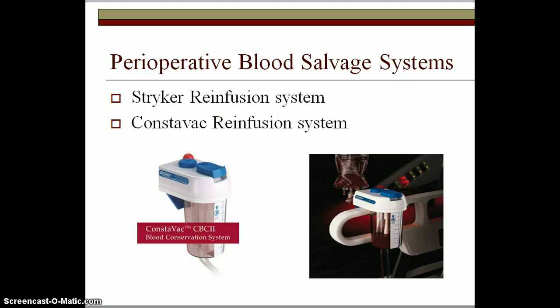If a person gets a blood transfusion, remember, we monitor for the reaction, we run it over slowly, and it's given after surgery for a low hemoglobin. So ideally, they use their own blood. This Constavac is kind of a pain in the neck. It's from the moment that they hit the recovery room, and 6 hours later, you have to have this blood retransfused from the Constavac.